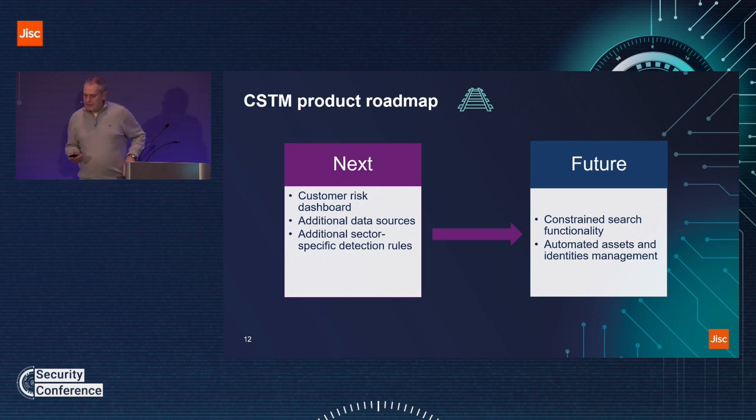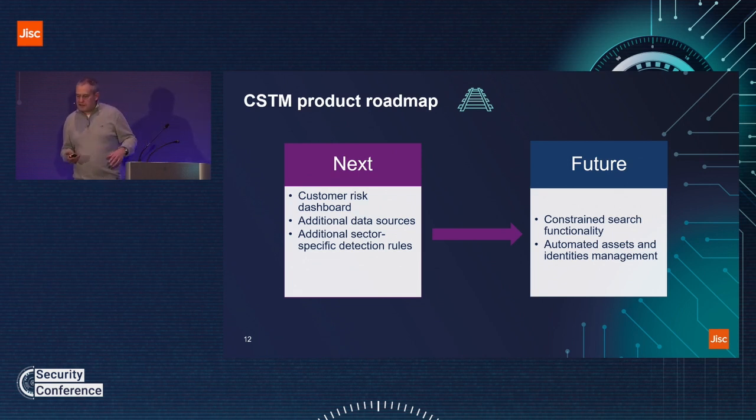On the roadmap, a new dashboard all around risk. That ties in with the A&I part I'd already spoken about. Obviously, additional data sources are going in all the time. Again, additional detection rules. Threat actors are always changing what they're doing. So we get feedback from our CTI team, our threat intelligence team, our CSIRT team, what they're seeing with incidents, with other members, etc., just to make sure that we're building out those rules as threat actors change.